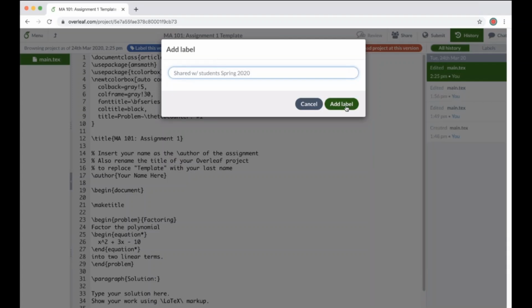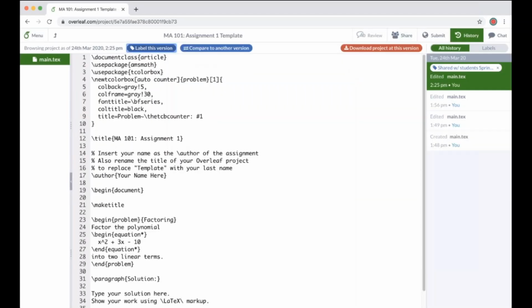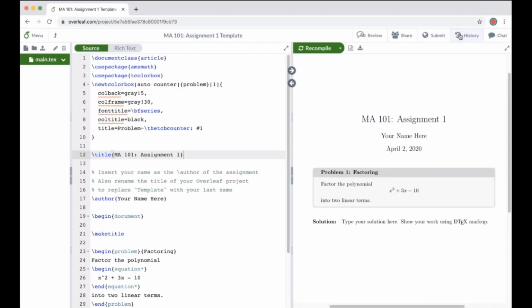And what this allows you to do is, if you are reusing assignments or changing the problem sets over the years, you can continue working in the same Overleaf project, but you always have a label to come back to so that you know what has been sent out to students at what time. So that can be done in the history view.